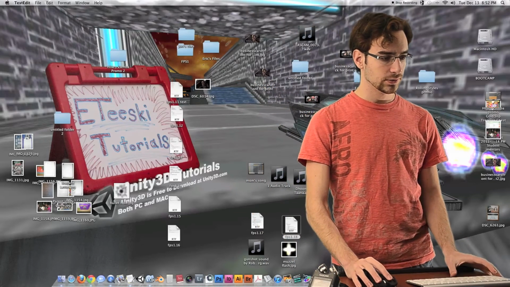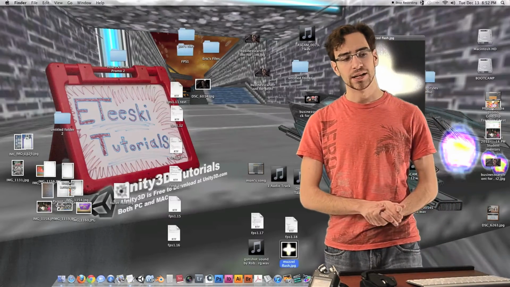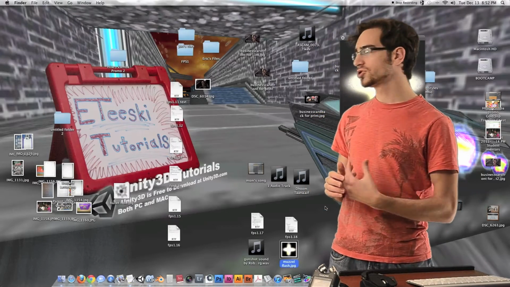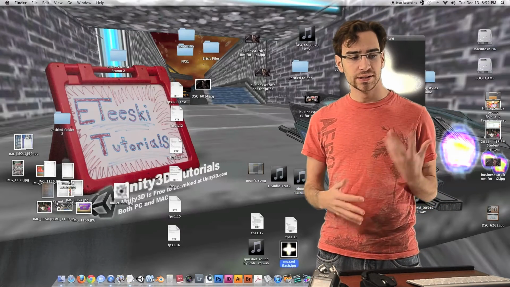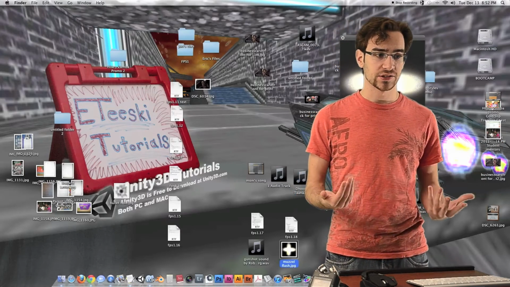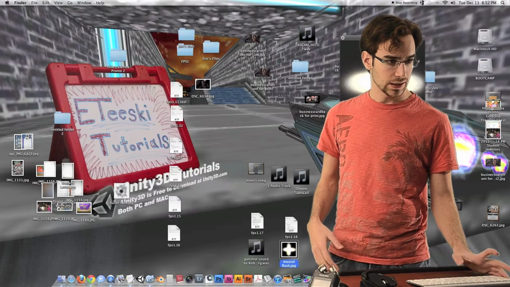So yeah, let me show you the file that we're going to be using. So this is just something I created very quickly in Photoshop, and what can I say, it is butt ugly, but at least it's going to get the point across about how we're actually going to create a muzzle flash. So that's just a simple JPEG.